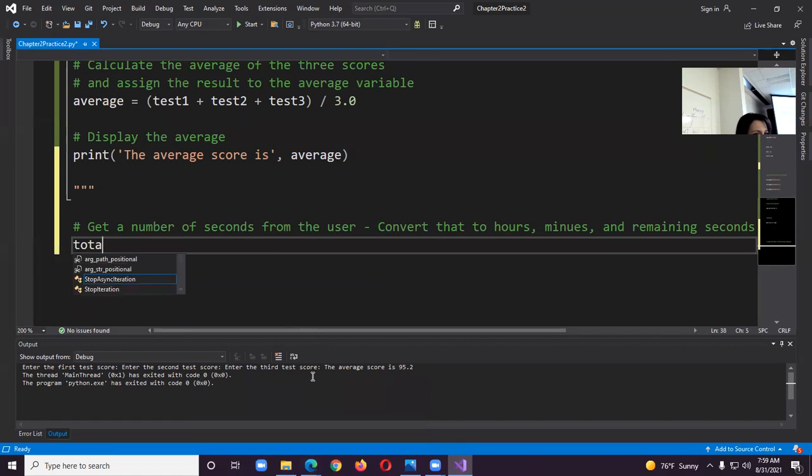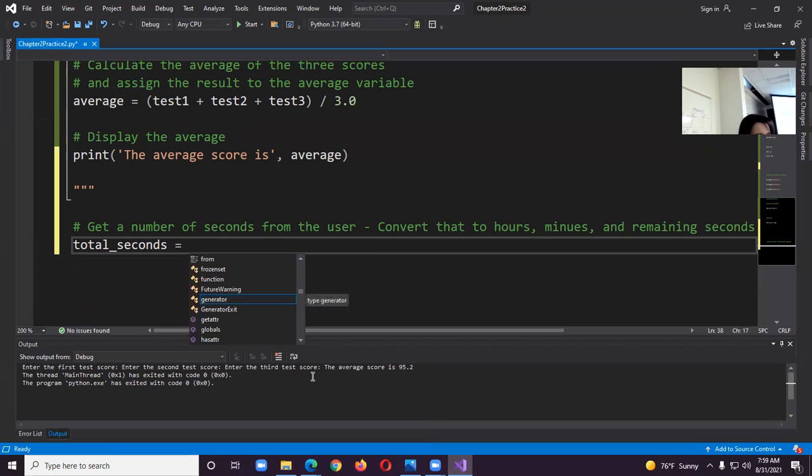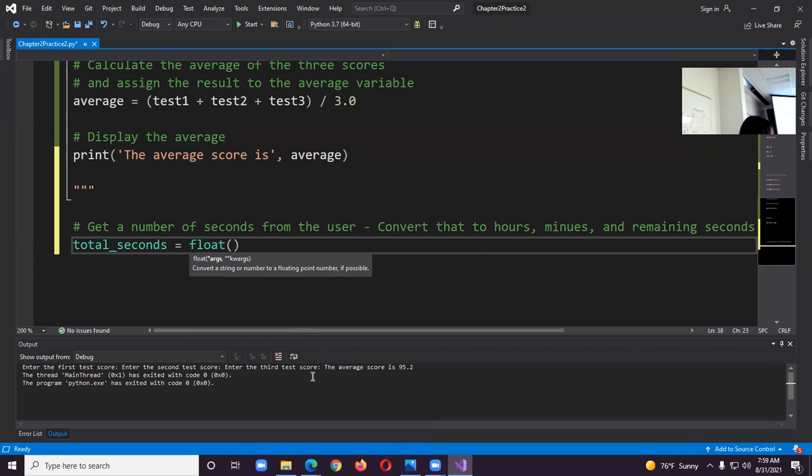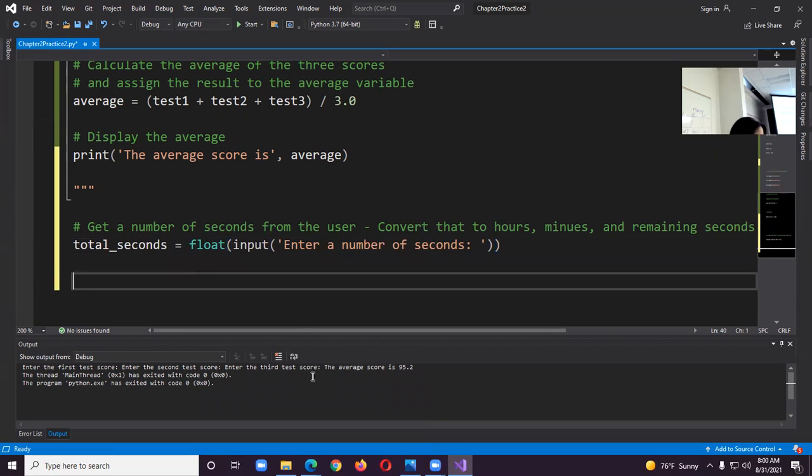First part should be pretty easy. Number of hours is probably the easiest calculation, yeah?